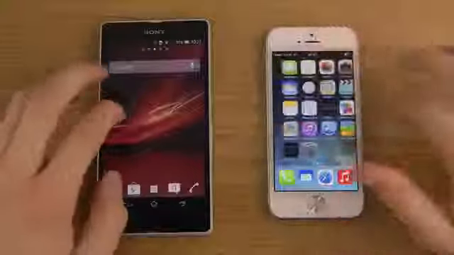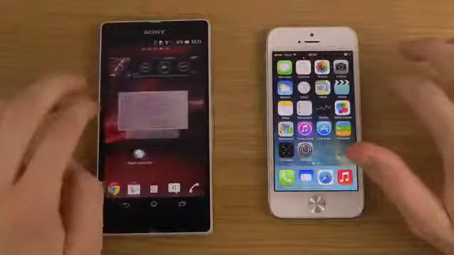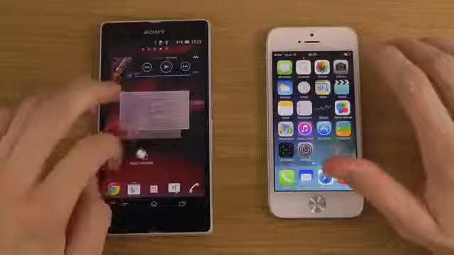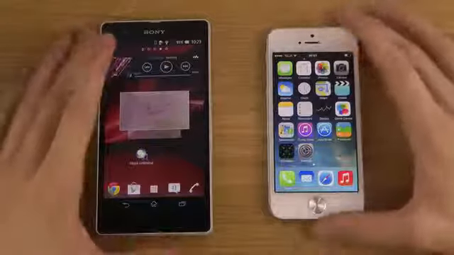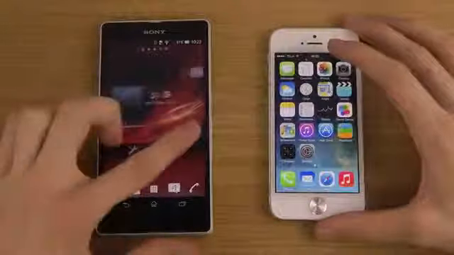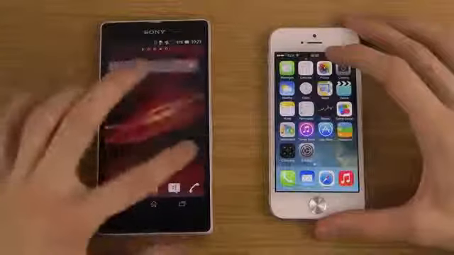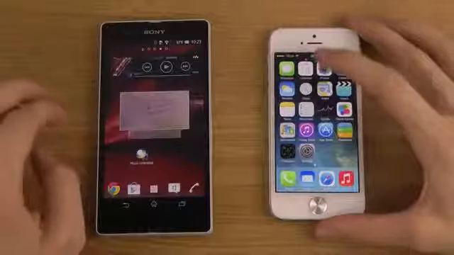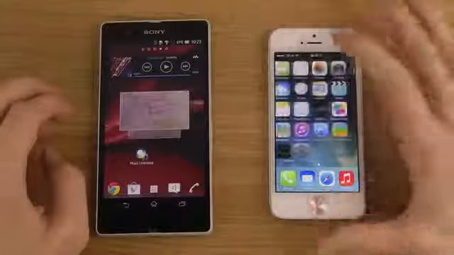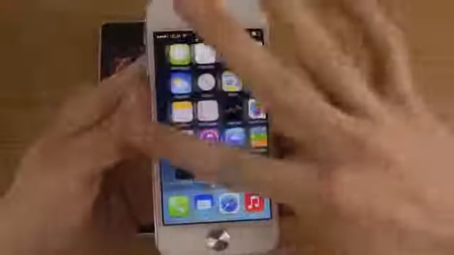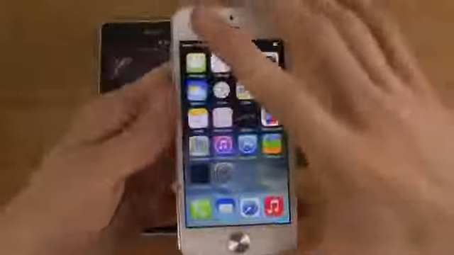Now the second thing that makes these two devices different from each other is that on Android, first of all, we can change the whole UI if we would like, with different apps and different launchers. But the main thing between Android and iOS is that on iOS you just have a grid of icons. You can't have any widgets, like Facebook widgets or music player widgets or anything.